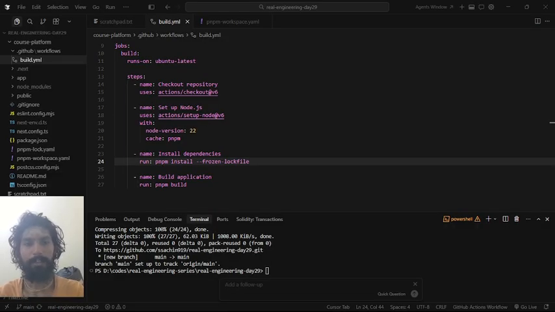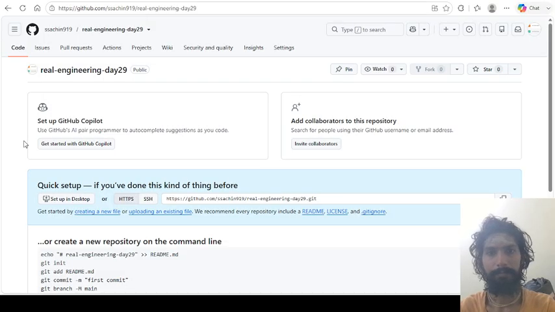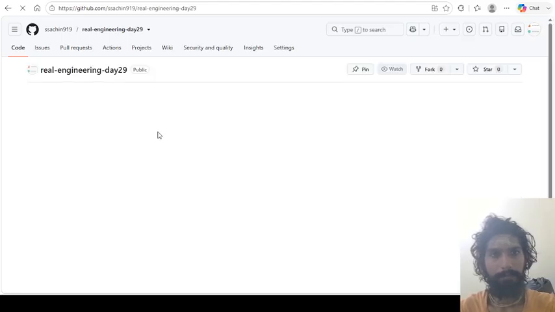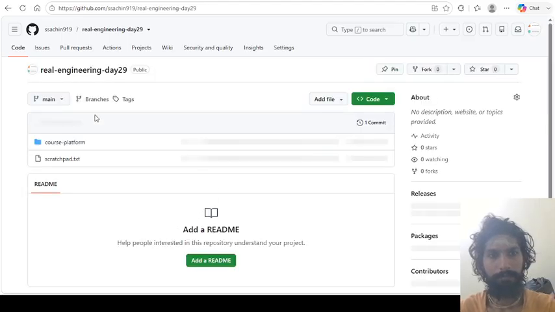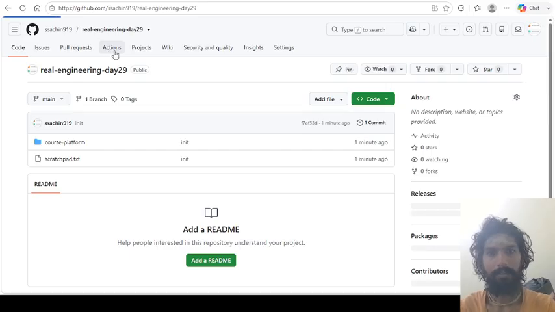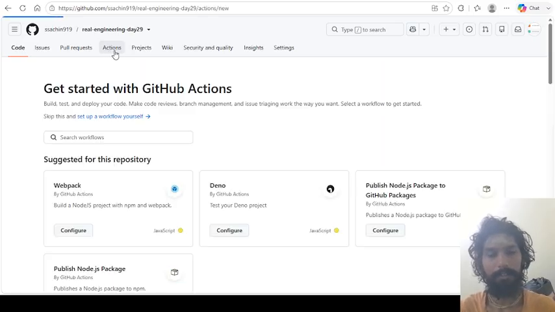Now let's open the repository on GitHub. So I think it did not detect the actions.